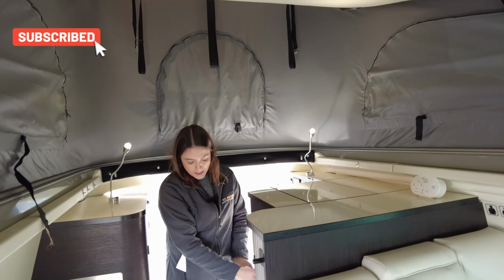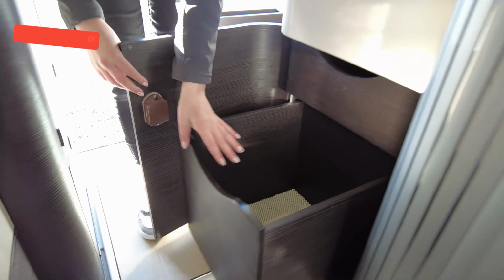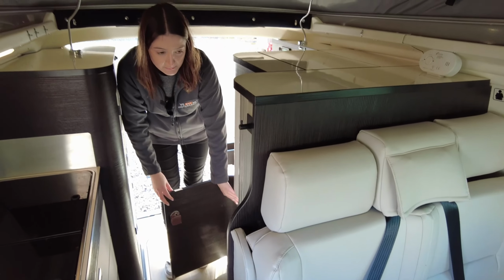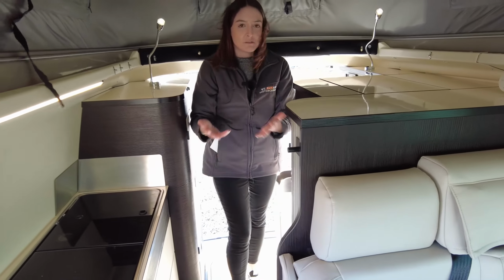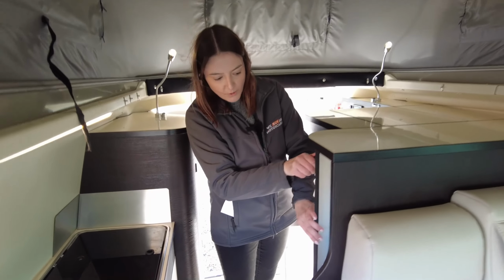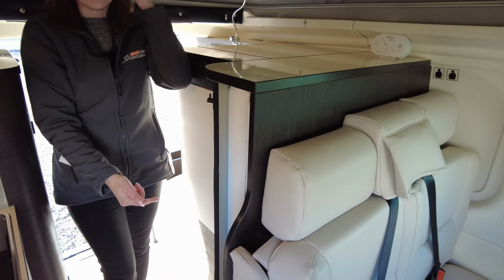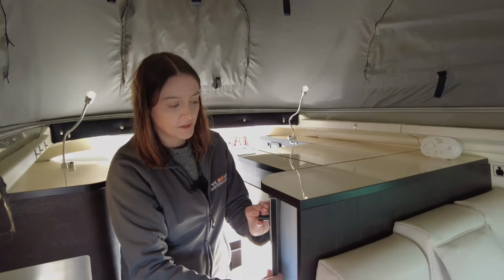Again, you've got your fridge here. Underneath your fridge, you've got even more storage. Look at all these drawers in here. It's actually amazing for a VW, the amount of storage that you've got in here. I just think it's what sets a Westfalia aside from other standard conversions. You've got in here as well, so here's where your cushions are for your makeup bed. So they're really nicely stored as well. They're not under your seat. You've not got to keep them on the pop-top bed during the day. They're just really convenient in the cupboard.